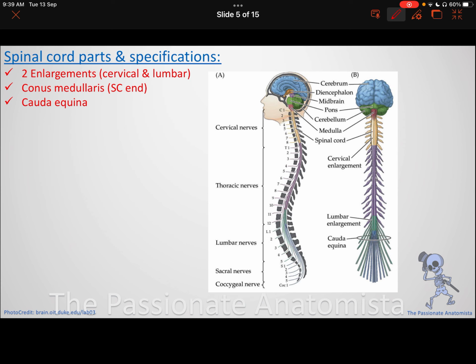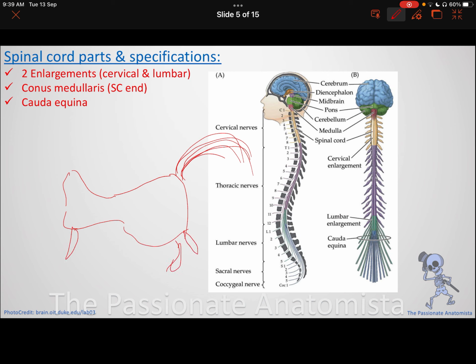And you guys know what cauda equina means, right? It means the tail of the horse, right? So if that is a horse, then this is what we mean by the cauda equina. If the horse is your spinal cord, it means at the end of it, you're going to have the spinal nerves coming below L1, and they don't have any other option other than grouping themselves together down below the spinal cord, below the level of L1. So this is what we mean by the cauda equina.